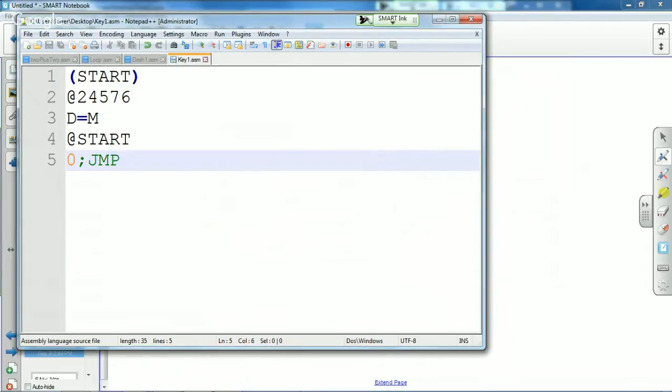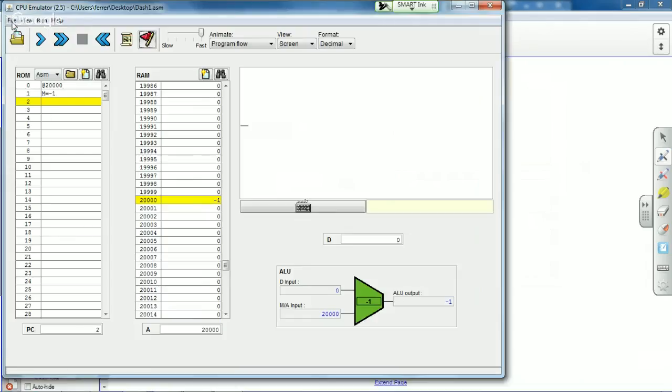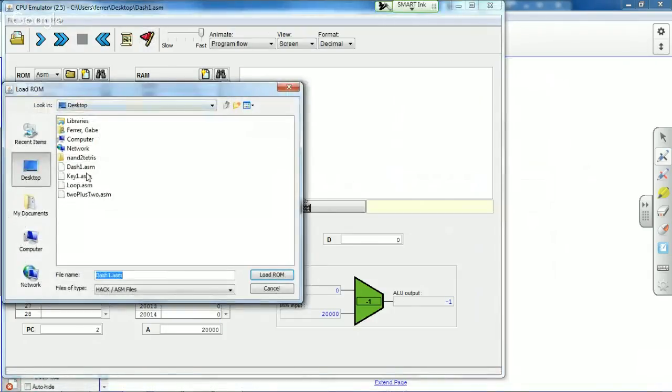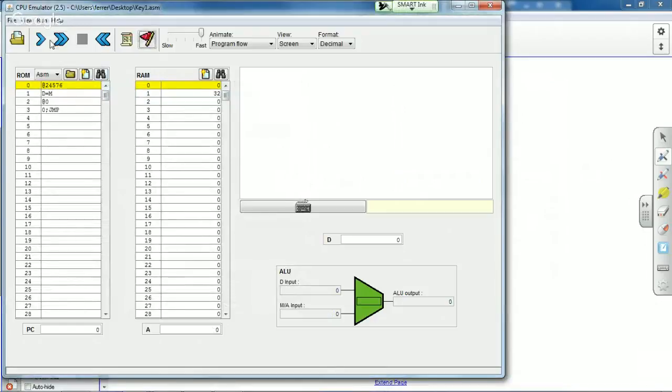All right, let's load this up. I'm actually going to go to View, Animate, and turn off the animation. Then I'm going to run it, and start typing keys. So the keys are appearing down here.